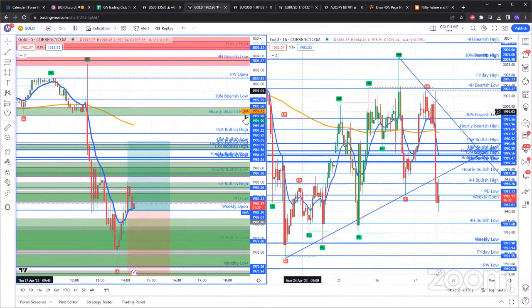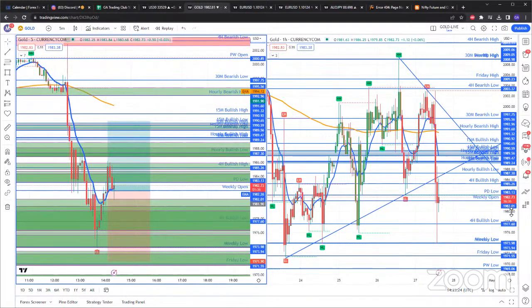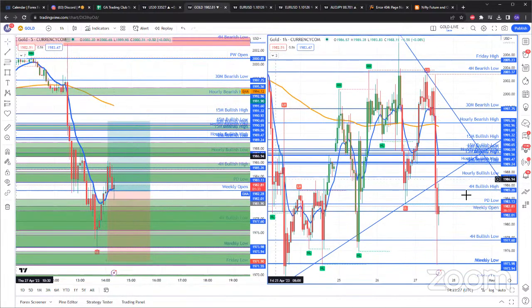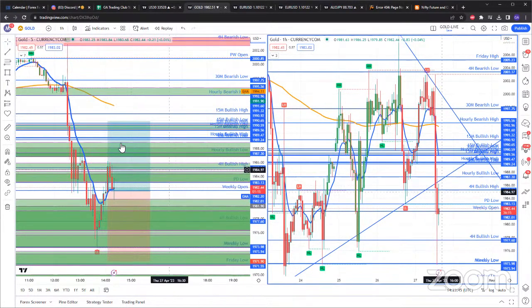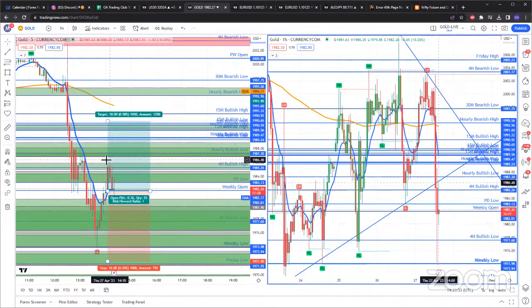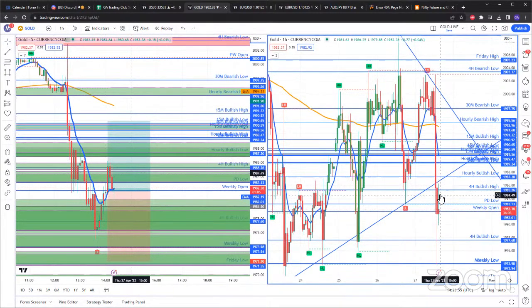Oh, and I think I see that, right? Do you see one of the reasons why this trade could have reversed? If you look at the chart to my right, what do we have? We have an hourly trend line, and you can see price reversed around that zone. Remember, price is almost always going to go back and retest established trend lines and reverse from there. I didn't actually check that when I was entering this trade. If I had seen that, we could have used the 50 pip TP, 50 pip stop loss, because I could have seen that price is likely to come and retest this trend line.